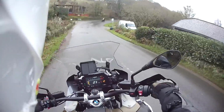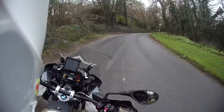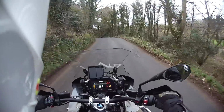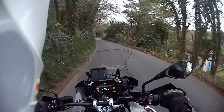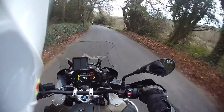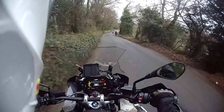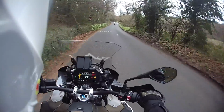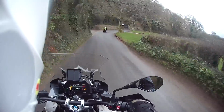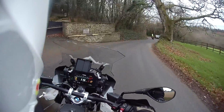The engine, still the opposed twin, sublime ride, and obviously there are people out there that do like the opposed twin and some people that don't, but what I really like about it is the amount of engine braking you have. There isn't an issue with going down a hill and having to constantly be on your brakes, because the engine braking is just so good on these bikes. I was right, the tone of the exhaust seems, I don't know, a little bit less hollow, if that makes sense.